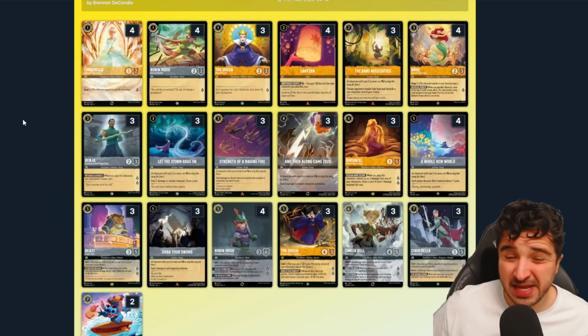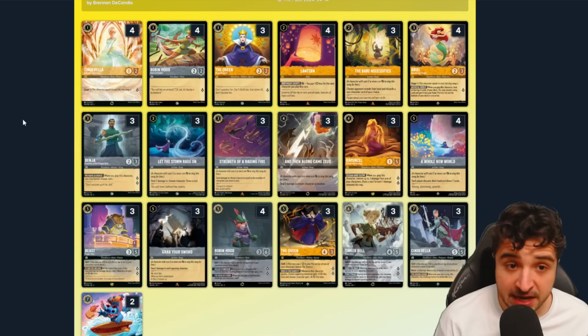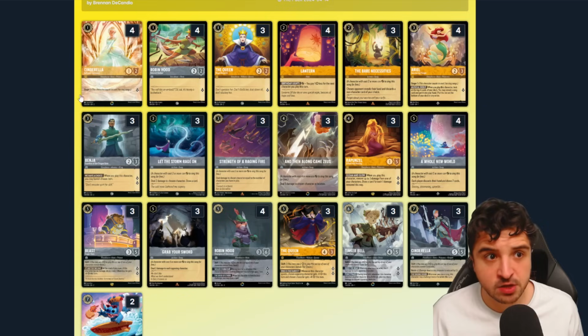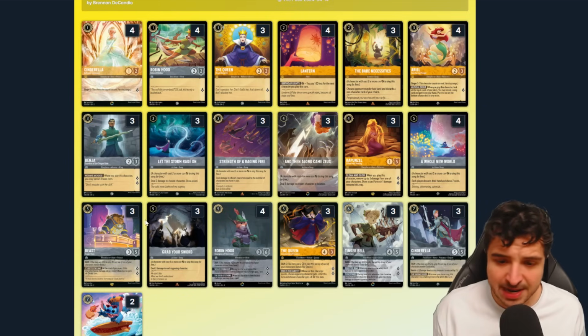Now, Brendan DeCanio did manage to beat a Ruby Sapphire player 2-0 in Swiss, so maybe they've got something up their sleeves for that matchup that I'm not aware of, but I think it's going to be a pretty tricky day 2 for Brennan. I actually believe he's queued into one of the Ruby Sapphire players in the first match of the top 16. List looks super good.